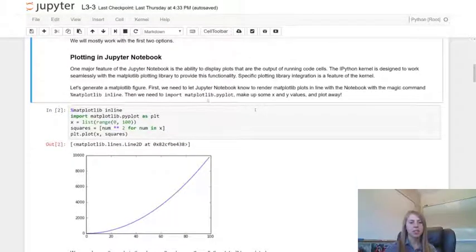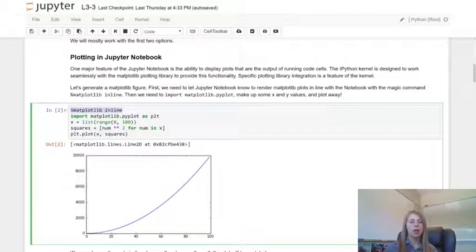Okay, so let's get started plotting in Jupyter Notebook. So first, we'll have a code cell, and we need to use this magic command called matplotlib inline. This tells Jupyter Notebook, don't generate these plots in separate windows. Instead, embed these plots in our Jupyter Notebook in line with our text output. Next, we need to gain access to the PyPlot module from Matplotlib by importing it. It's typically imported as plt.